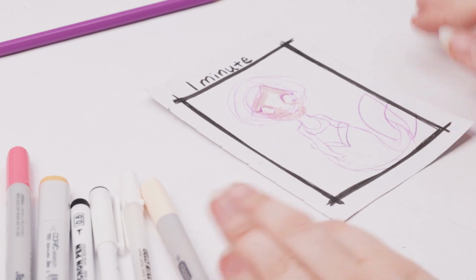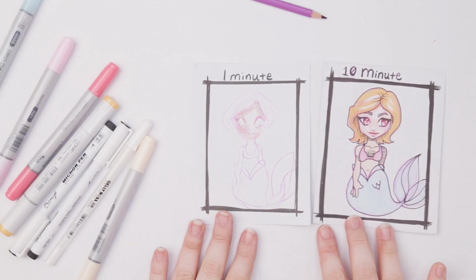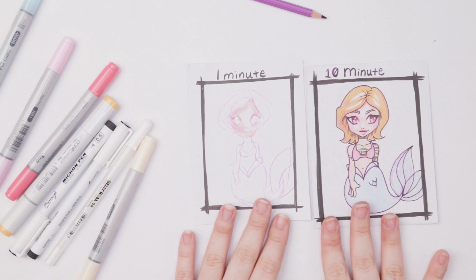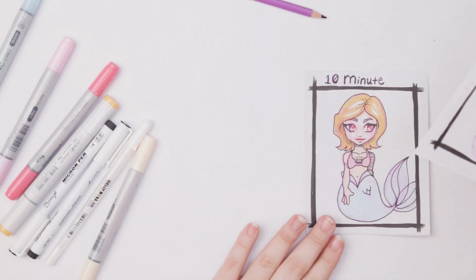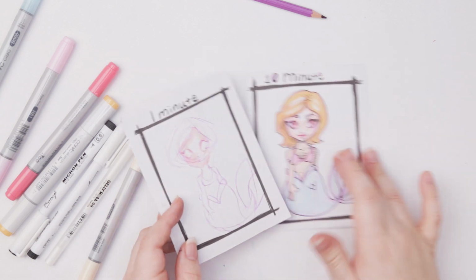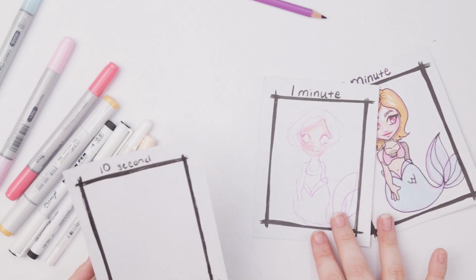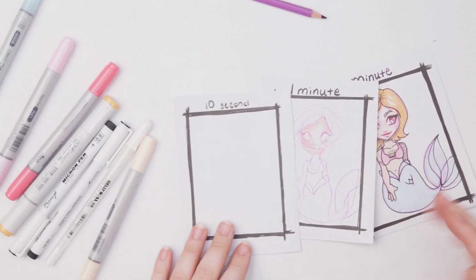Sweet. Isn't it lovely? Isn't that great? Look at that compare. Beautimous. Absolutely beautimous. That's not a real word, but it doesn't matter. Because is this even a real drawing at this point? Who knows? Okay, I guess on to the next one.